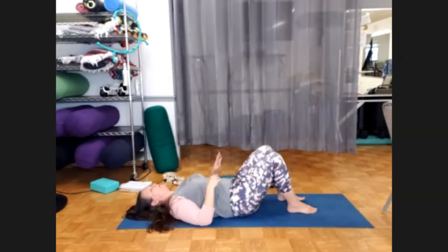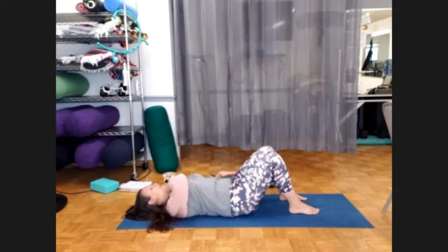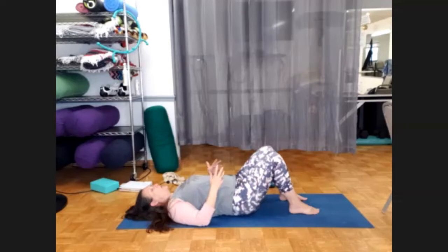Slide the left one up. Both feet are flat on the floor, hip width apart. I want you to draw your belly in and flatten your back to the floor. And then I want you to push your belly towards the ceiling. Feel your back automatically round up or arch a little bit. Try not to use your back muscles to push the belly.